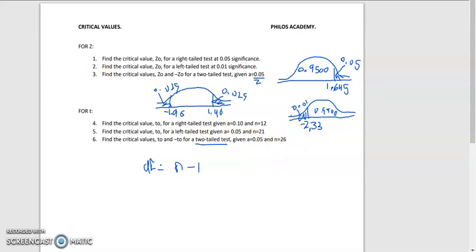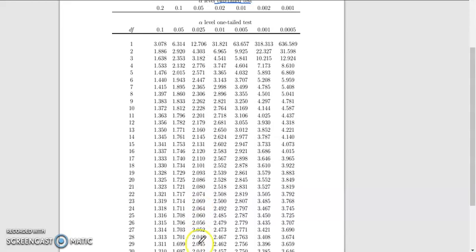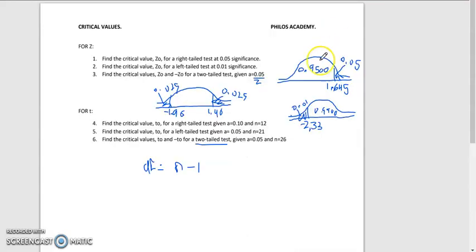Okay, so two-tailed, 0.05 at two-tailed. And you take it down to degree of freedom of 25. It gives us 2.060. So your answer for this one will be plus or minus 2.060 because it's two-tailed. There will be a negative side and there will be a positive side. So it will be plus or minus 2.060. Or you can say negative t sub 0 equals negative 2.060 and positive t sub 0 is also equal to positive 2.060.